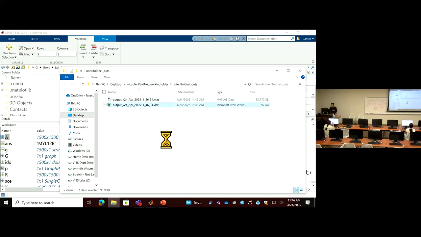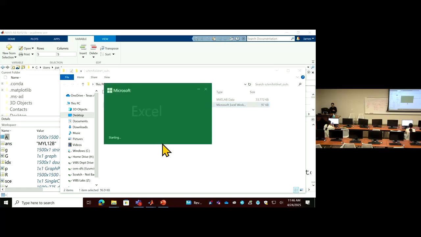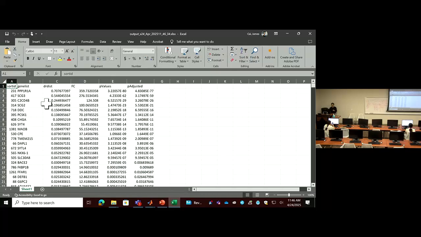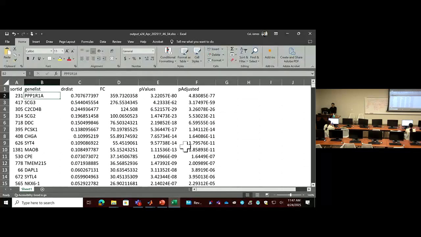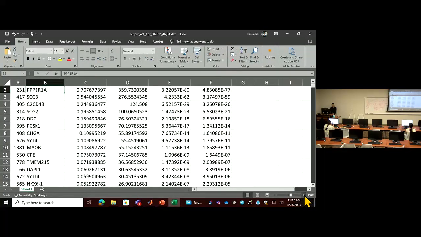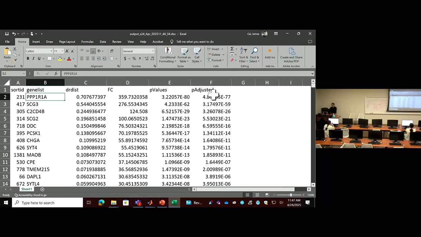So you can double click and open this Excel spreadsheet. This gene list has been sorted by this p-value or the distance, whatever you call it.